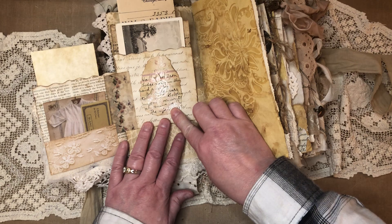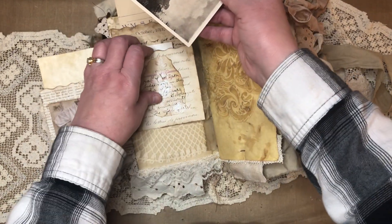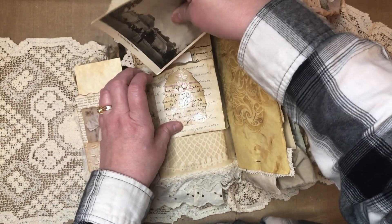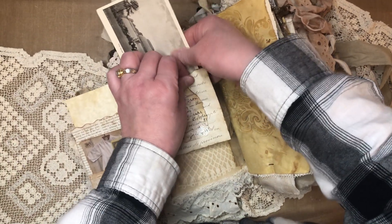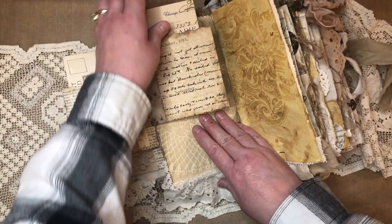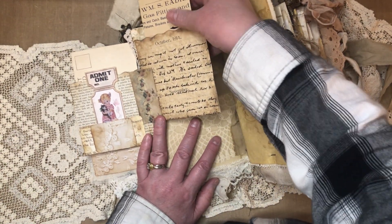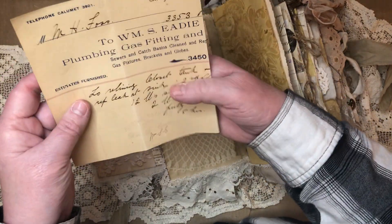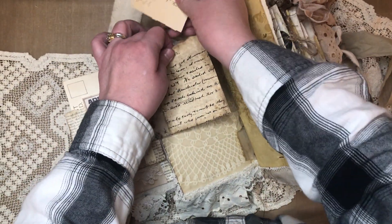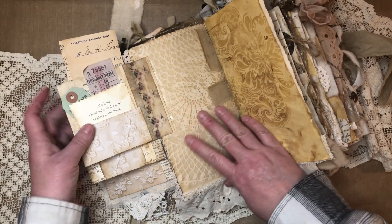More of that modeling paste stenciling that I've done on some vintage paper here. And this is an original vintage postcard. I put a pocket on that side too. Just a little ticket. This is a copy of a diary — it's a digital, and I will leave the info for that if you're interested. This is a plumbing and gas fitting receipt from 1902, and that is the original. Got to open up that pocket, and that goes in there. And then this whole thing flips open like this.